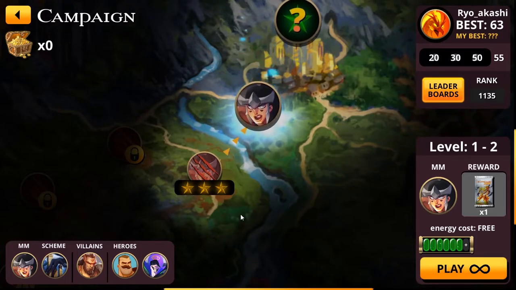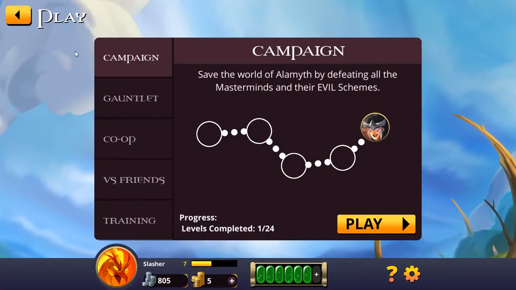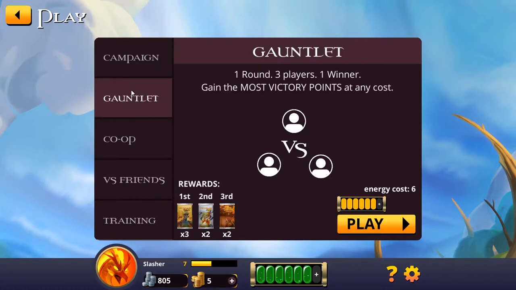And that's going to end that. As you can see, I've actually gold starred and gotten the 55 on that. But something else I wanted to show you about the app, and it's like this on mobile too. So you've got gauntlet mode, right? And you can only play so many gauntlet rounds. I believe it costs a full 6 energy in order to do it.